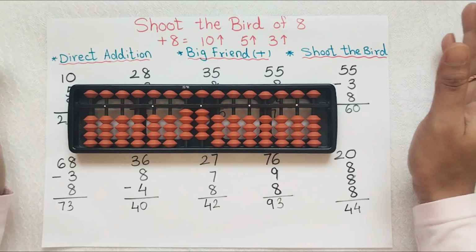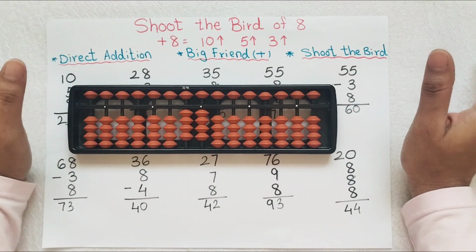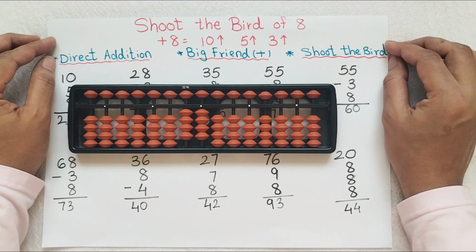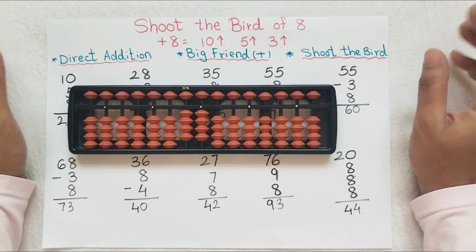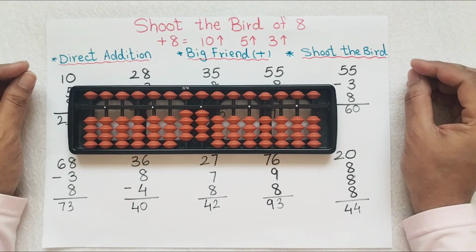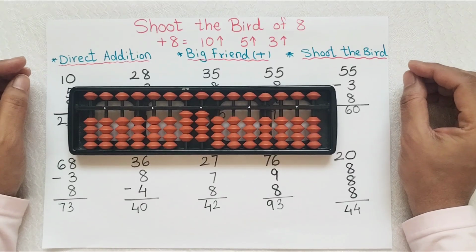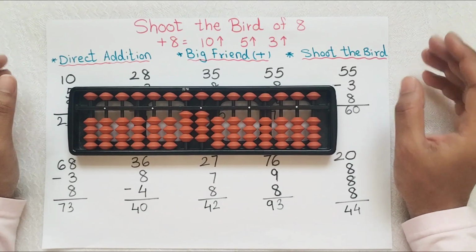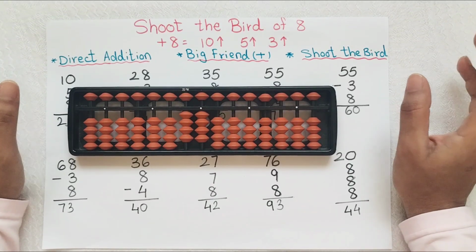Well, that's it. You have just learned one of the easiest techniques in the abacus, addition. Remember, abacus is not about memorizing dozens of formulas. It is about understanding patterns and training your brain to think faster. The more you practice, the more confident, accurate and faster you will become.